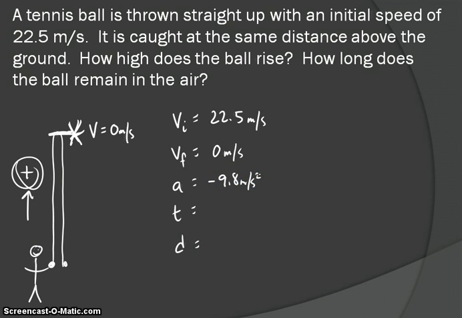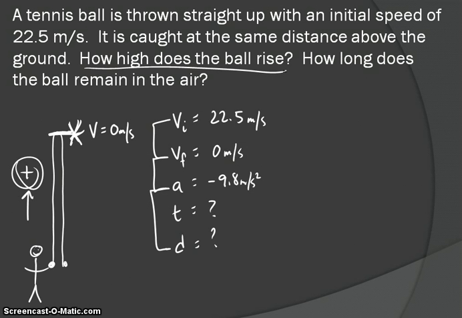And what we don't know is how long the ball remains in the air, or how long it takes to get to that peak, and we don't know how high it got. Okay, so I'm going to do this problem using this information. I'm going to use this piece, this piece, this piece. I'm going to solve the distance part first, because that's the first question I have. How high does the ball rise?